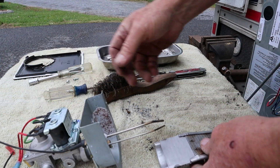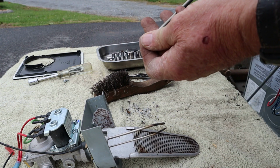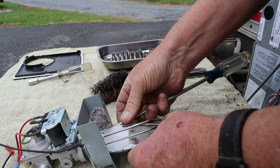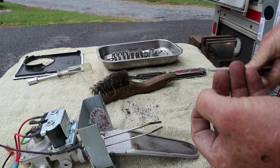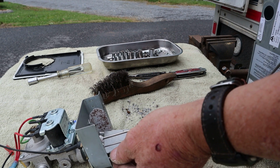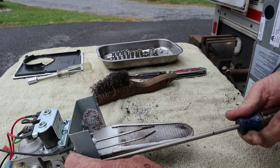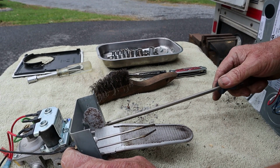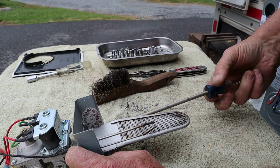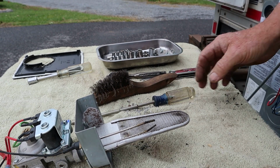All right, well, let's just put it back together. We're gonna have to test fire it on the truck and see what it looks like, smells like now. Hopefully it'll be better. Couldn't be worse. I tell you what, this one was nasty. I even had the customer smell that one. She said, ooh, yeah. But I guarantee you, if she ever smells that smell again, she's gonna know that whatever propane appliance is running, it ain't running right.